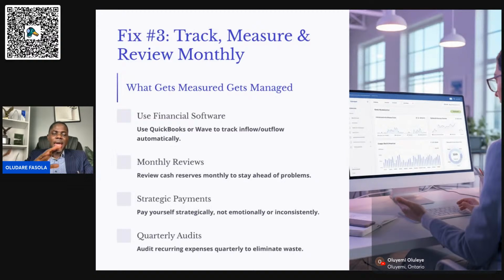Every business must have at least a reserve. When I used to work in a bank, there was what we called a reserve, and every company also has a reserve. So you need to review your cash reserve regularly. Do I have enough cash in case of financial shock? Do I have enough cash in case the business takes an unexpected dive? An unexpected dive sometimes consumes business owners, and that's the end of it, right? So you don't want to put yourself in that kind of situation, so that you stay ahead of any problem you might foresee, right?